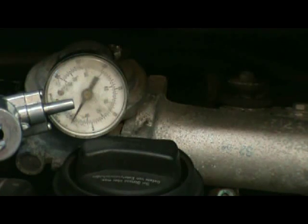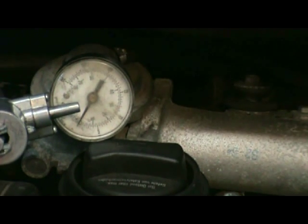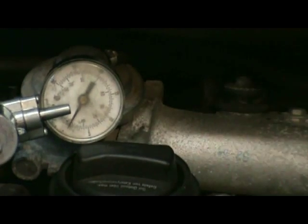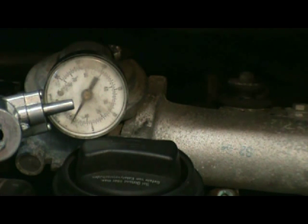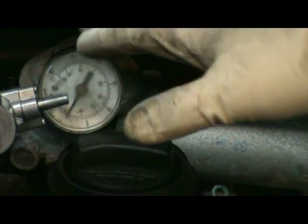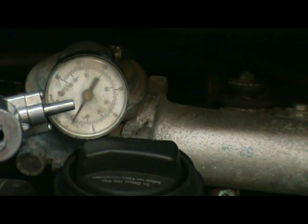I've disconnected the hose, brought it up to the top side, and hooked up the vacuum gauge. I'm going to start the car and you should see vacuum — it'll automatically open and close the wastegate. When there's no vacuum, the wastegate is left open so you can't control power and you have no power. When it starts up, it should confirm that it has proper vacuum.